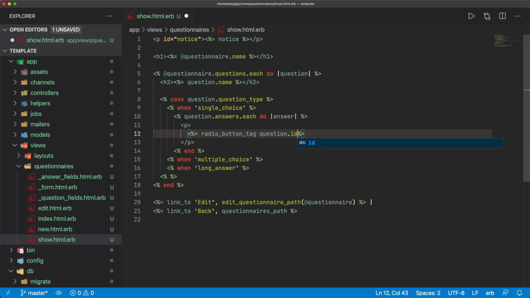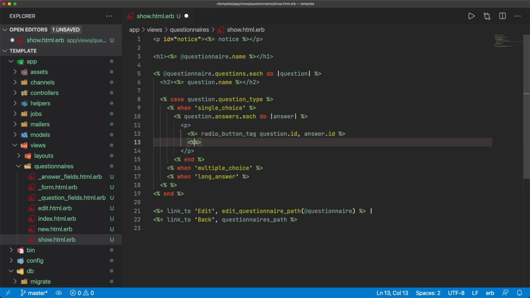So we could just pass in the question ID. And that's actually going to be very useful when we come into gathering the results in the next episode, because these particular question IDs we can then reference back to the actual question. And then we can also pass in the answer ID for the value.